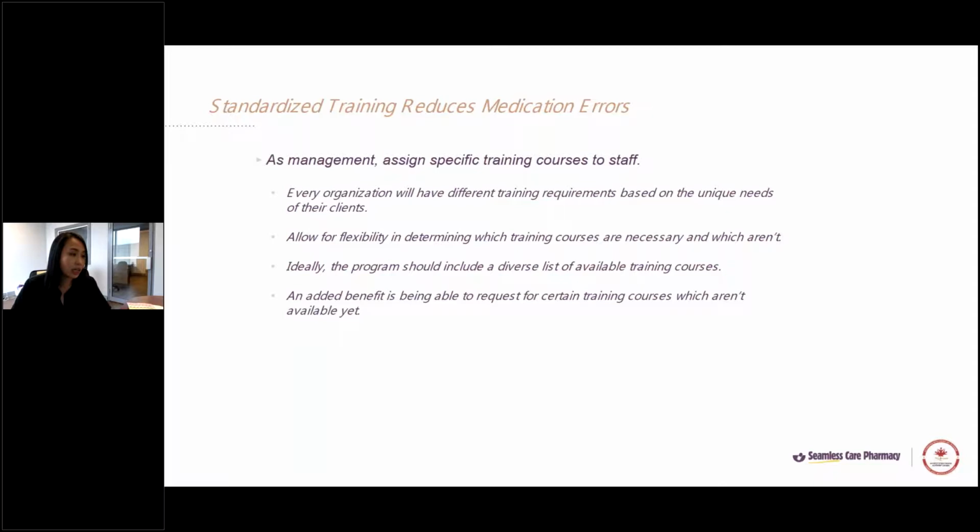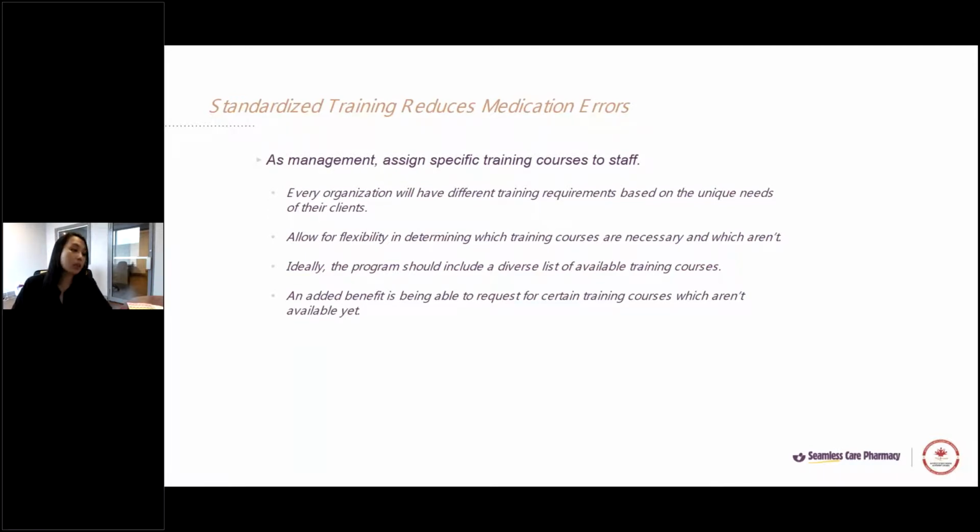A perfect example of that is if you're bringing a client in to see a doctor and they're on blood pressure medication. If their blood pressure is a little bit high, the doctor might decide to increase their dose. And a common request that doctors may ask the home to do is, well, can you track their blood pressure for the next 2 weeks and then send that information back to me, and we can see whether or not this change was effective and beneficial for the client. And there we have an assumption that the staff is able to do this properly.